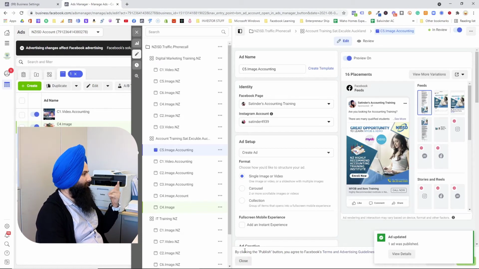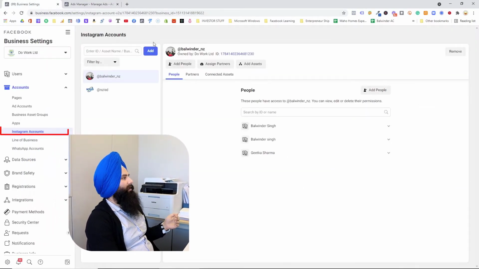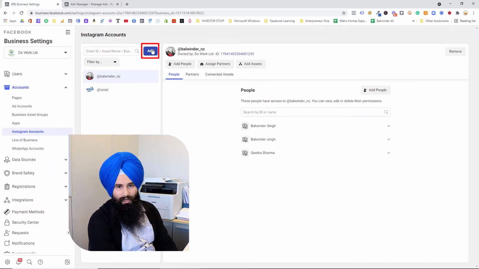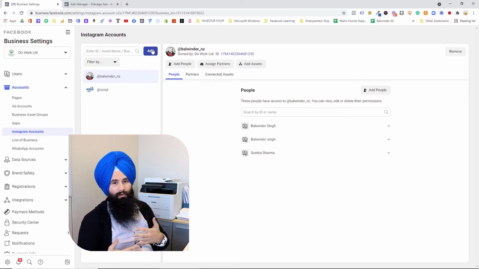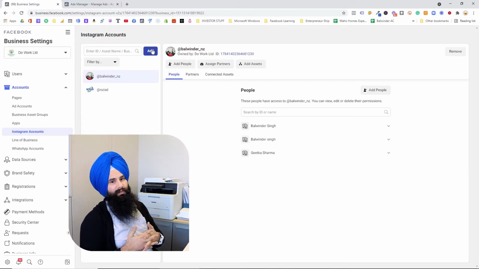This is one of the best ways: after publishing, just close, or another way is to just click on the Add option. At the moment Facebook will not give you an option because Facebook is working on their Business Manager. Probably you will get that option to add a username or link an Instagram account just one time and that will be good to go.